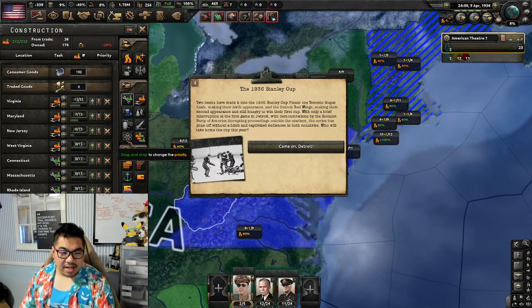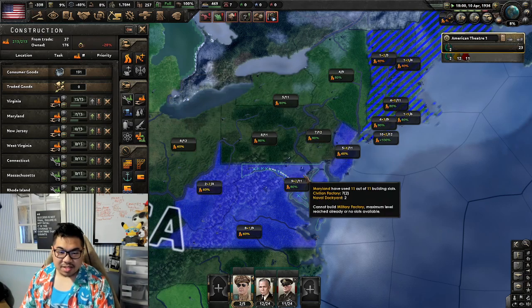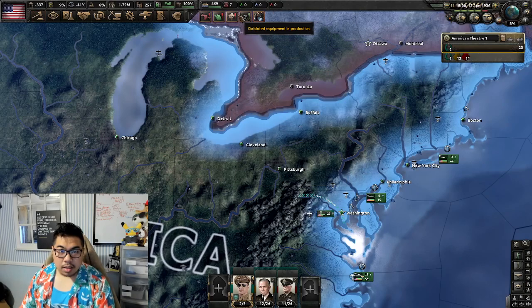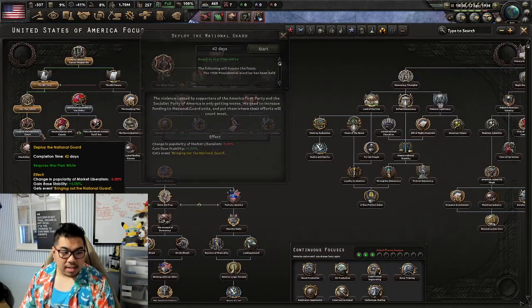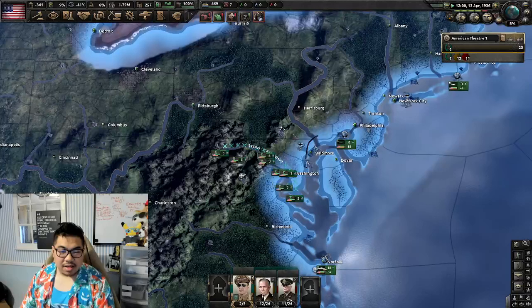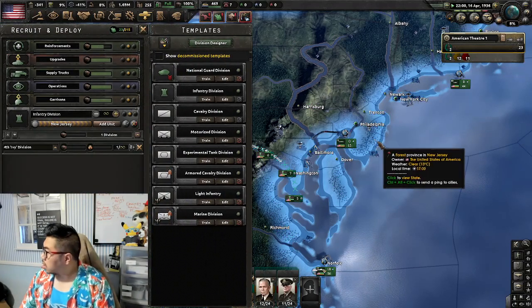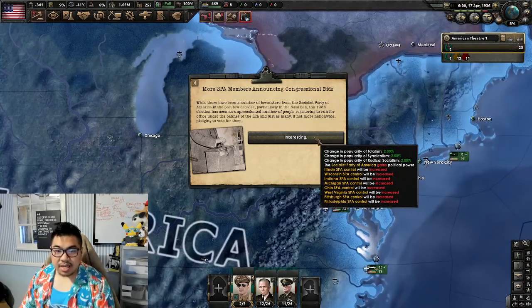Try to weaken the alt-right in the South as much as possible. Alright, so back to this. Let's deploy the National Guard. Ooh, we got some high winds here already.